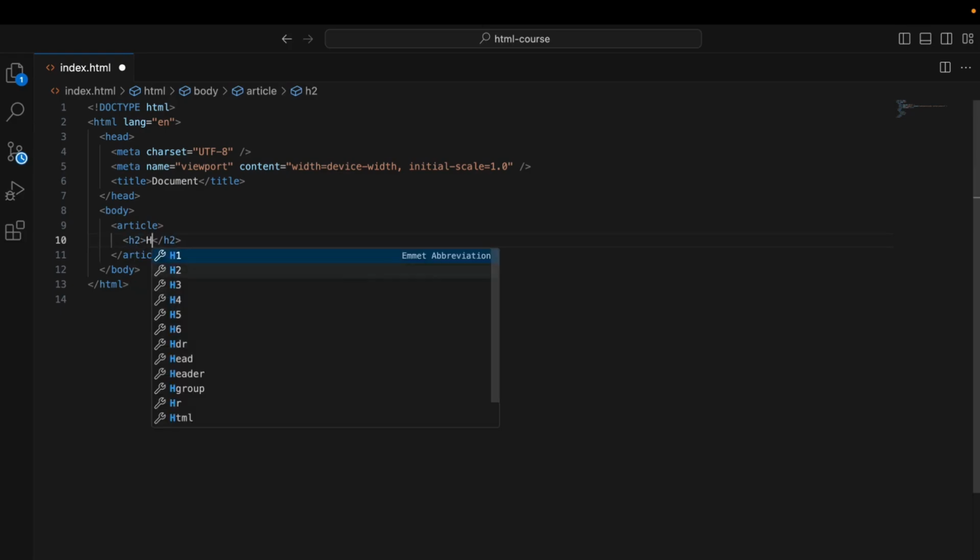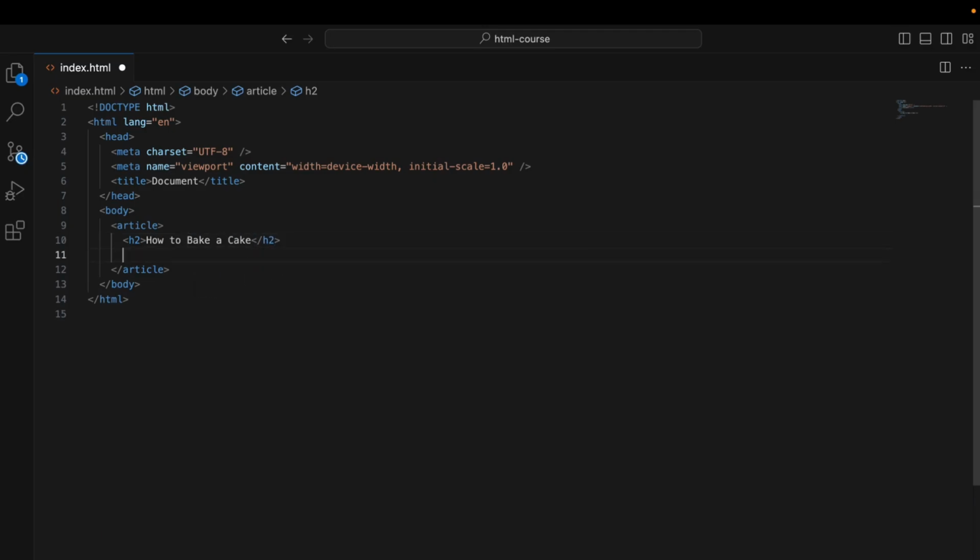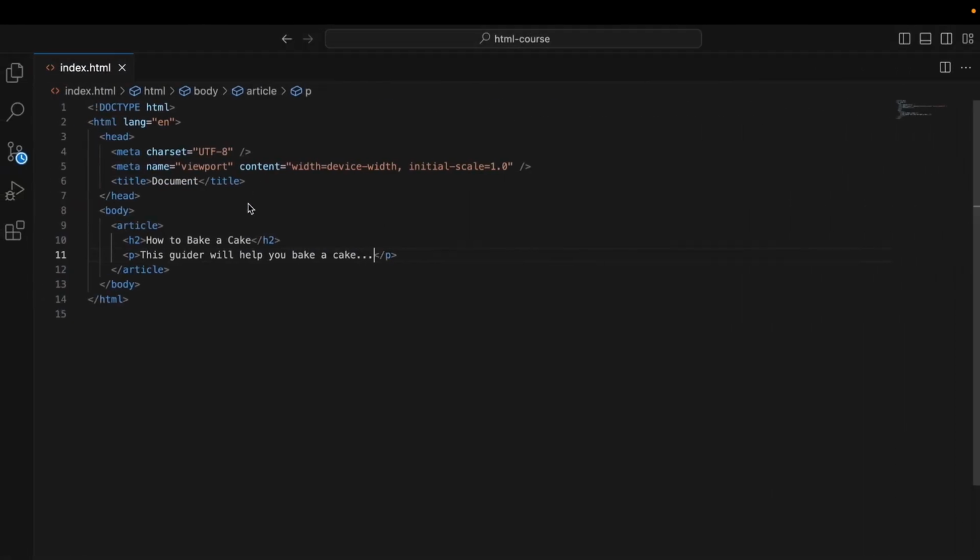H2, how to bake a cake, and P, this guide will help you bake a cake. So it is how it seems in the browser, but of course you can use CSS and make it look even better.